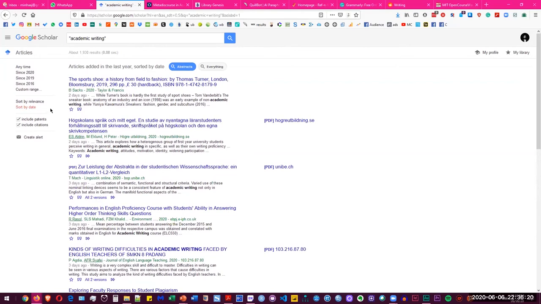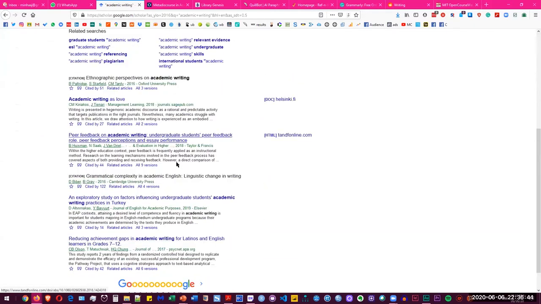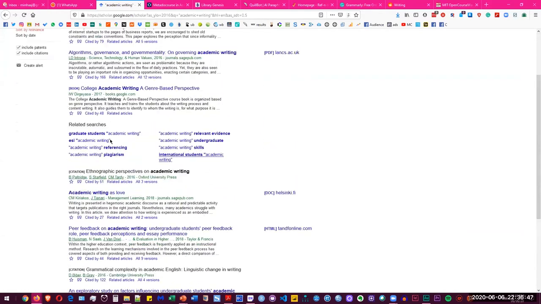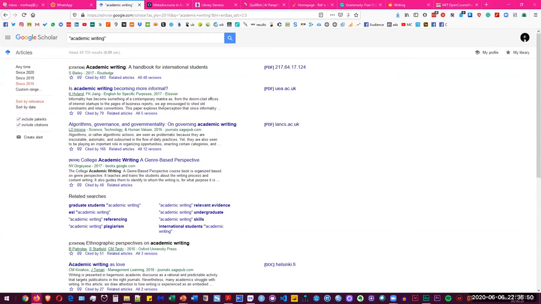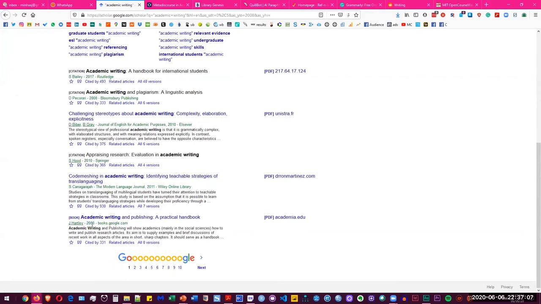Now, if you want a certain range, for example, if your professor tells you to cite papers that are only 4 years old, so let's say since 2016, you can add since 2016 in here, and then you will have papers that are published after 2016 or in 2016. So now that you have the latest research papers, you can simply cite that in your paper, and you'll have fulfilled the requirement. Now, if you have a different range, you can write a different range here. So you can start from 2008 and search that. And then you will have a range from 2008 onwards. Like you see, the first result is from 2008.